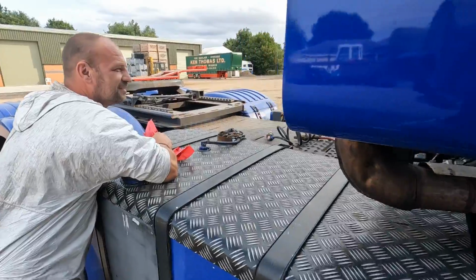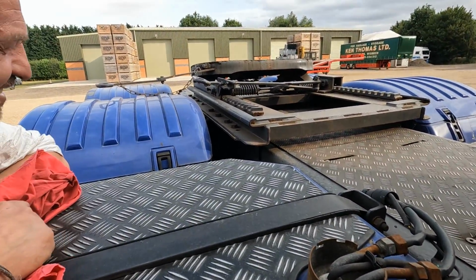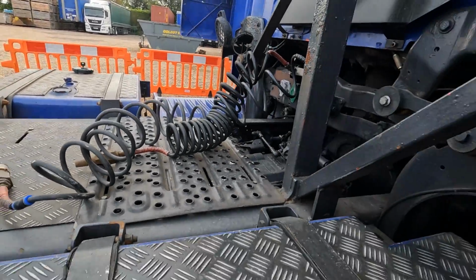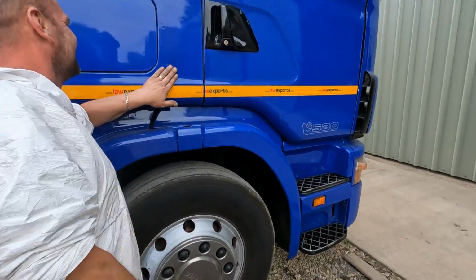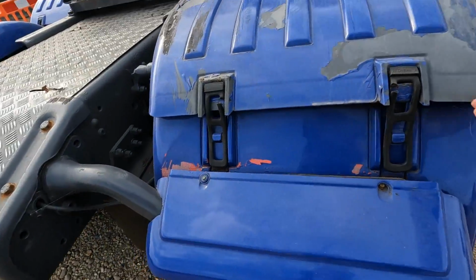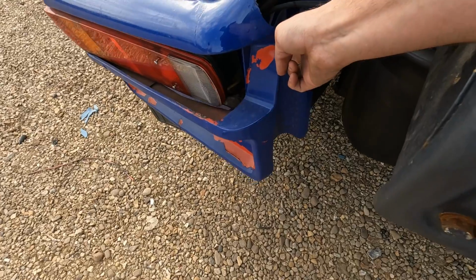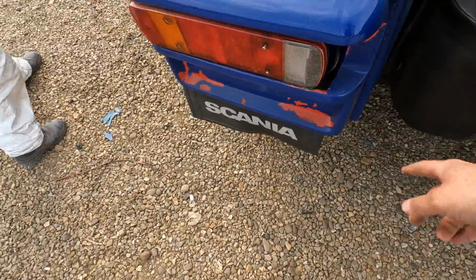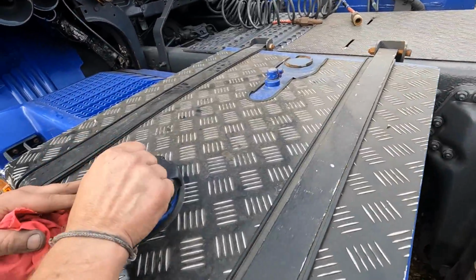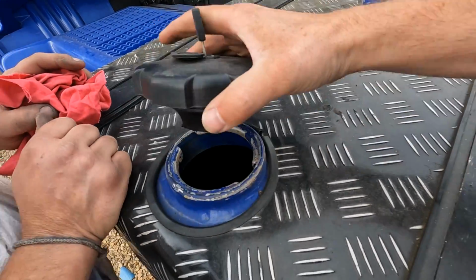Here's the painter, man. So what do you think, mate? First impressions. You're not saying anything. Maybe a new wing top. Do you think? Bit of paint on there. You can see it was red before. These tanks are coming off. We're getting rid of these. Easy siphoning for people. It used to run on heating oil, apparently. You've got diesel in it.